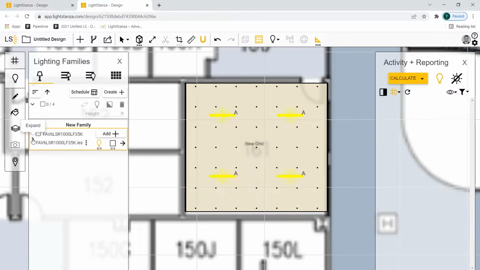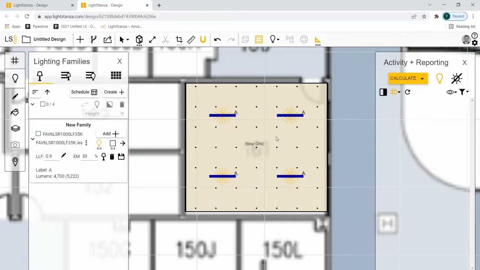We can also do emergency calculations within the same calc with LightStanza. Once I expanded this family, you can see that there is a percentage for this emergency fixture. I could say this is 100% if we had a generator. If it was a battery, I would derate it by a percentage here, so that's where I would do that. But once I have that information and that's set appropriately to make a fixture emergency, it's as simple as right-clicking on it and telling it that it's emergency. You can see that that EM popped up there. So now I have a room, calc grids, and my light fixtures.